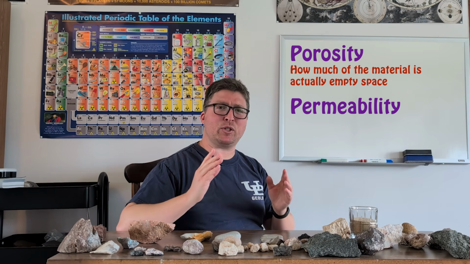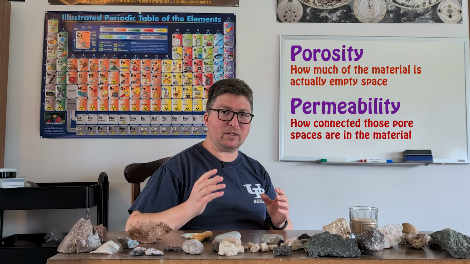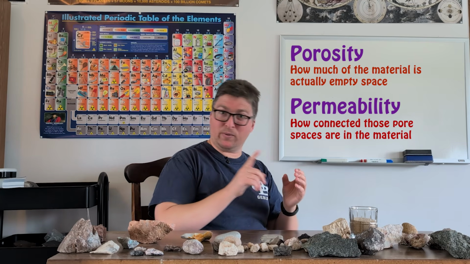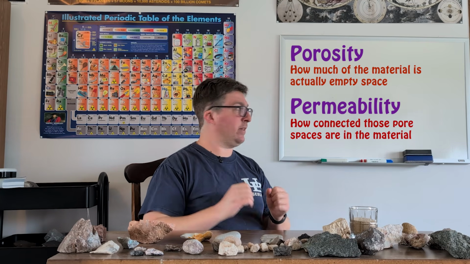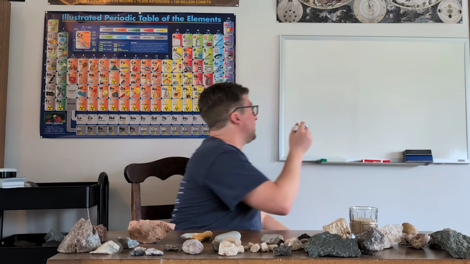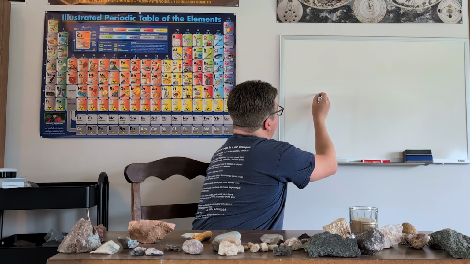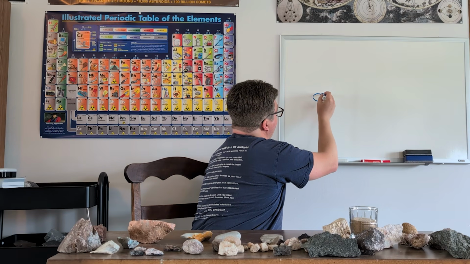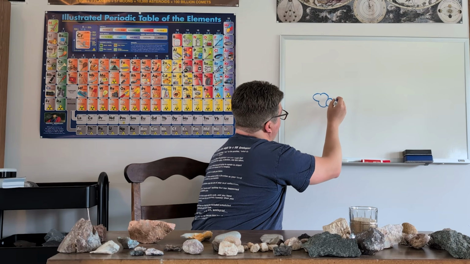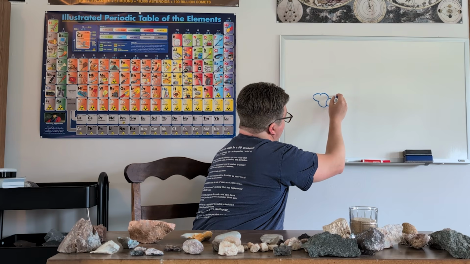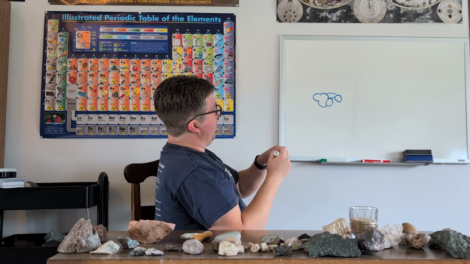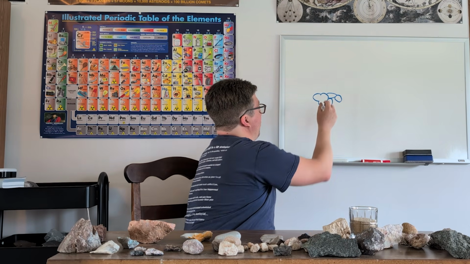Permeability is a measure of how connected those pore spaces are. Just because you have a lot of pore space doesn't mean that material from one pore can flow into the other if they're all separated. For example, if we have pores that kind of overlap, well, the water is going to be able to move pretty easily through there.